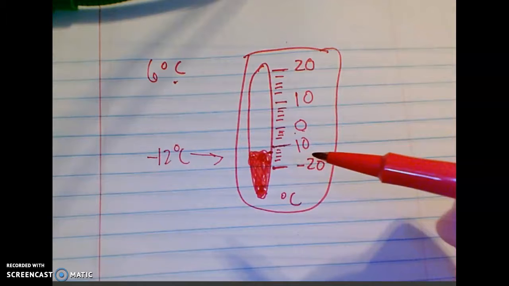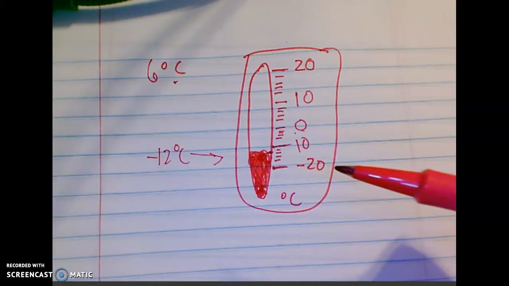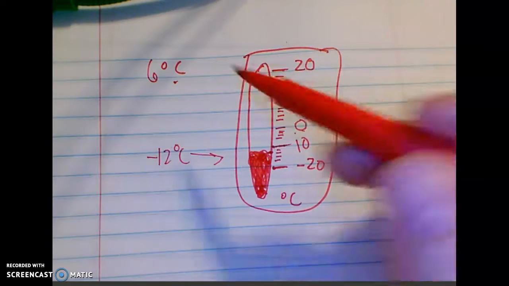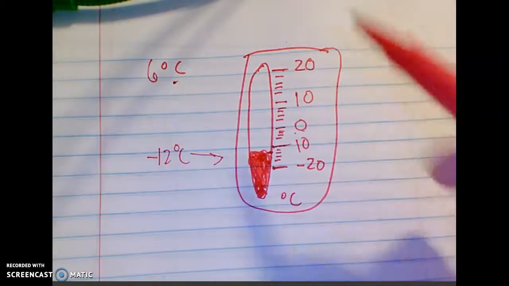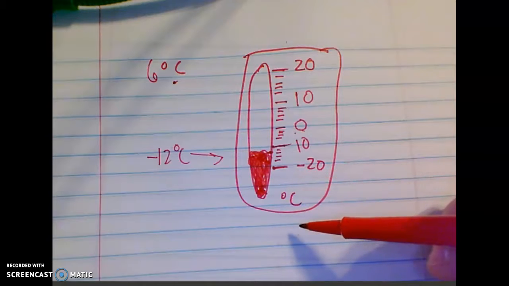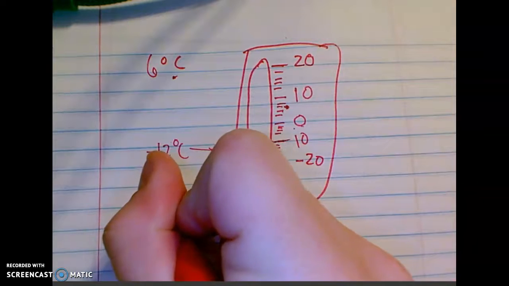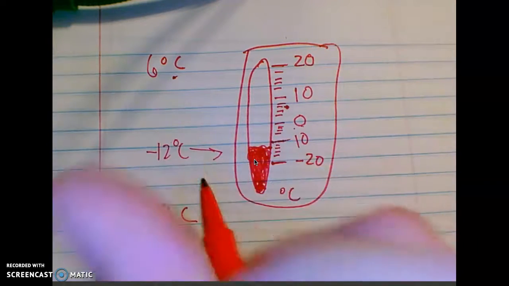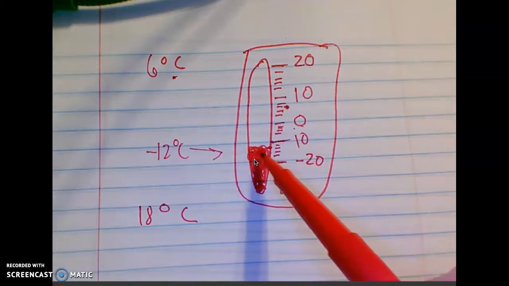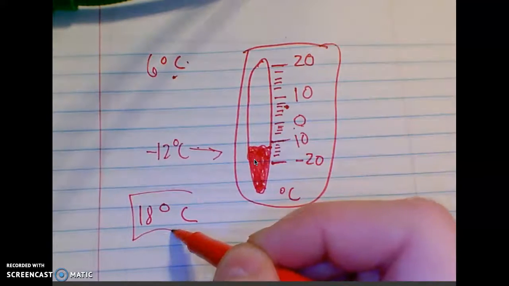Alright? And then, if we want to find the difference between the positive and negative temperature, we need to look back at our 3 steps. We know that the high temperature was 6 degrees Celsius, which is above zero. So the difference between the high and low temperatures is what? That's going to be 18 degrees Celsius. So the high was 6 degrees Celsius. We looked over here. This is negative 12 degrees Celsius. So the difference between the high and the low is 18 degrees.